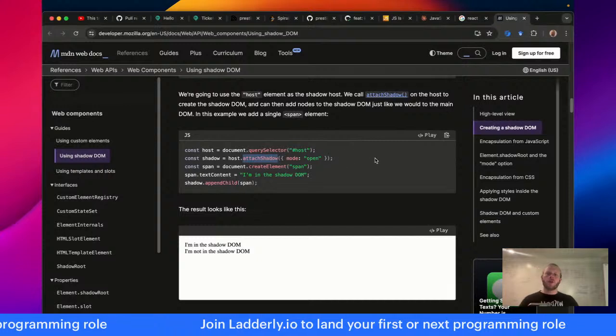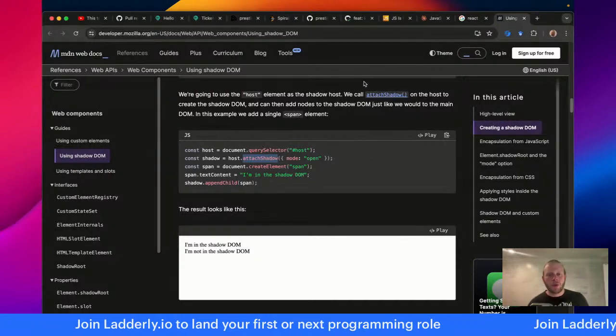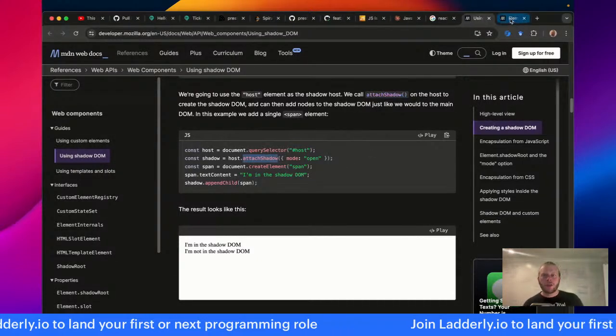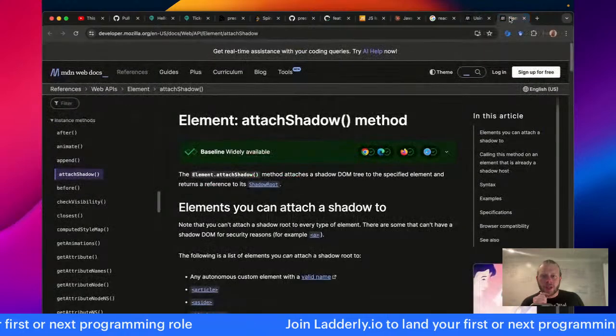Attach shadow. Oh, okay. So shadow is now part of the actual HTML DOM API. When did this get added?